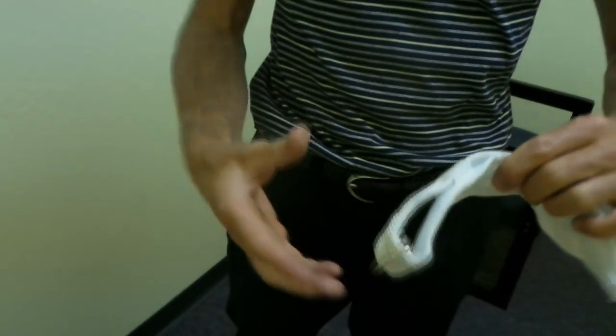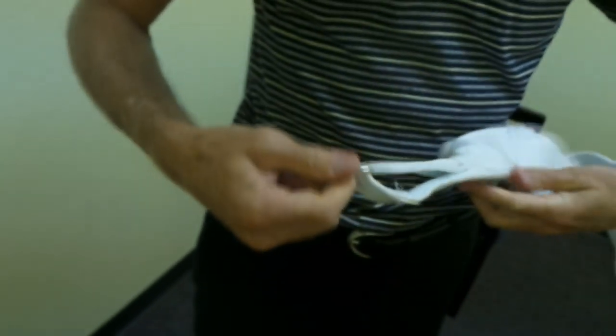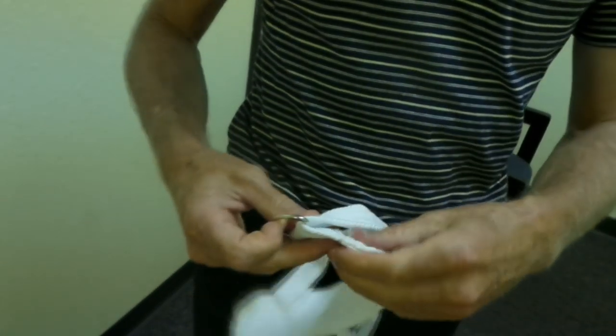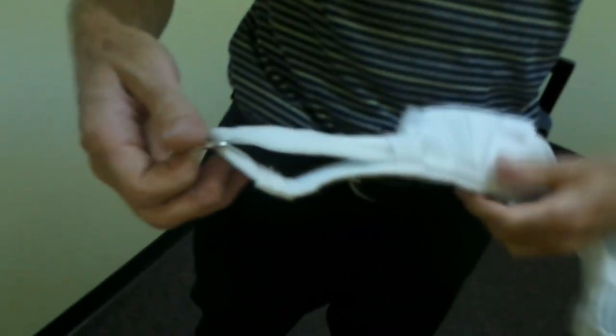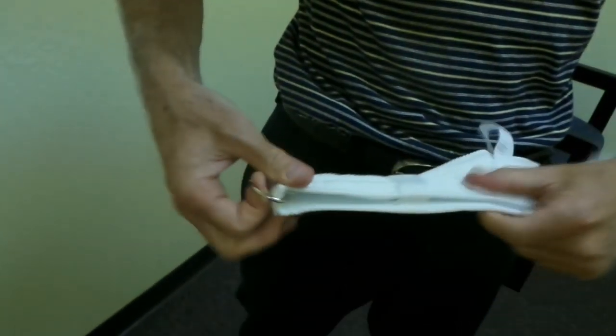Let me show you. When I pull these two straps, I want the ring on that thing there. I don't want it like this. See how the sewing's here, that strap? See now the sewing and the ring aren't lining up. So I just sort of pull that there, put the ring on that area, and that should lay flat with tension.